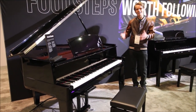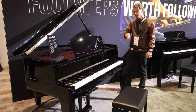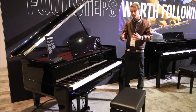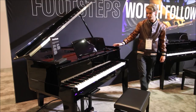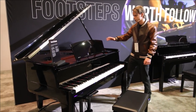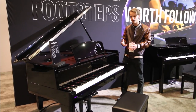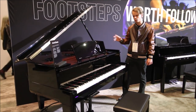In this area of Yamaha's booth at NAMM, they have Avant Grands. These are known as hybrid pianos — basically digital pianos with the action of an acoustic piano. The action is a little bit modified; instead of having felt hammers, they have weights on the end, but they have the mechanical components of an actual acoustic piano. This here is the Avant Grand N3X, and it is actually shaped like a grand piano. It's got speakers all inside, so when you sit down and play it, it will have a rather similar sound to an acoustic piano.